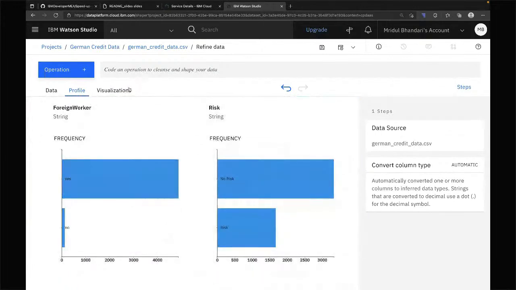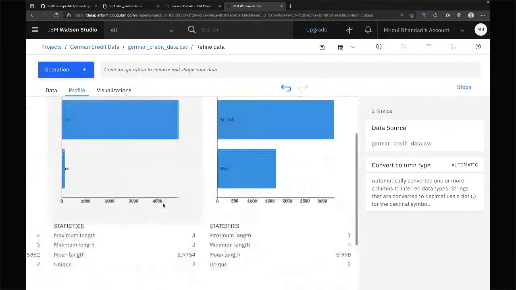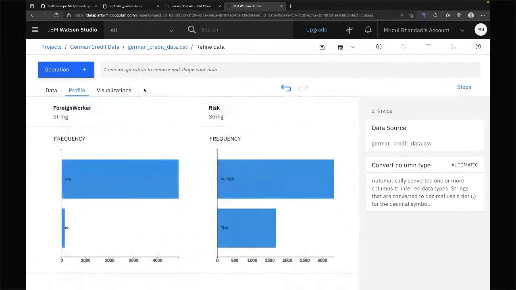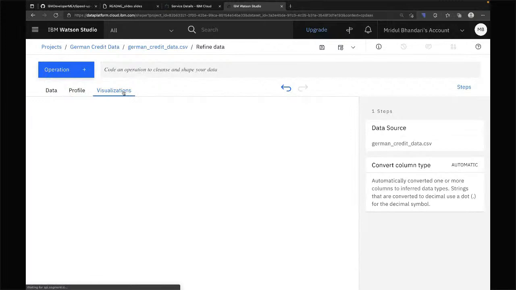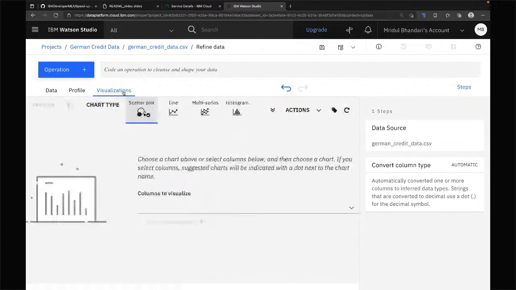So the profiling is done. Now I want to create more visualizations with my chart. You might have heard that a picture speaks 1,000 words. Similarly, a chart is easier to understand and represents the entire thing in a simplified manner, whereas thousands of records of data might be tough for a person to analyze and read. Because of visualizing data, it's very easy to explain to others what this data is trying to say or what insight we are getting from this data.